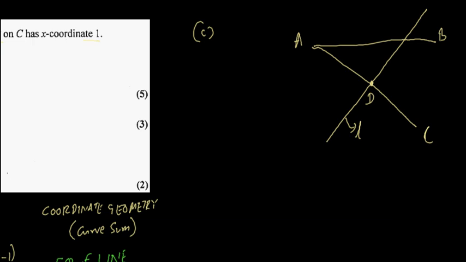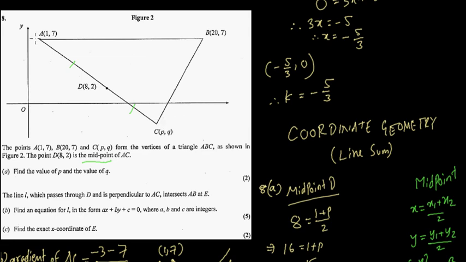Now if you take a look here, you will see that this line AB is intersecting, let me draw a line so that you can see. So this is line L, and this line L intersects this at the point E. So we have to find the point of intersection of L, the equation that we just found, and the line AB. Now if you notice, AB is a horizontal line, so we do not need to find the equation of AB. All we have to do is take a look, the y coordinate of A and the y coordinate of B, they are 7. So if we extend this line it is actually nothing but y equals 7.